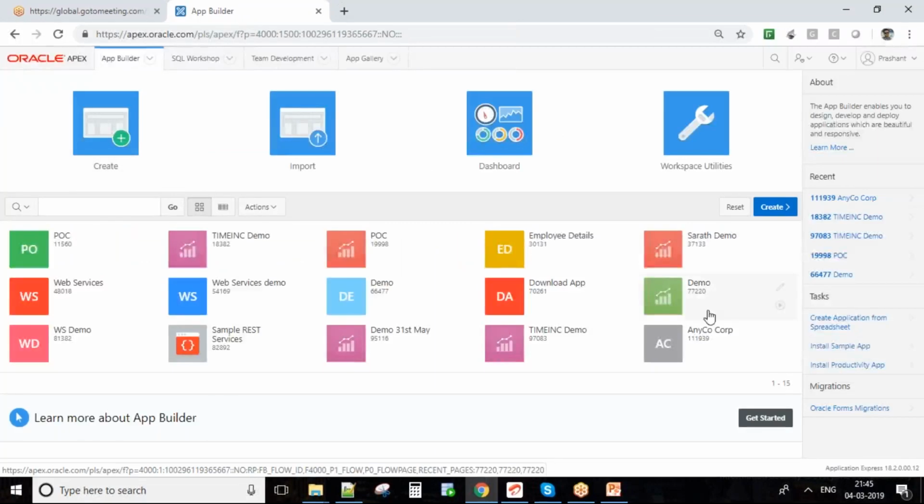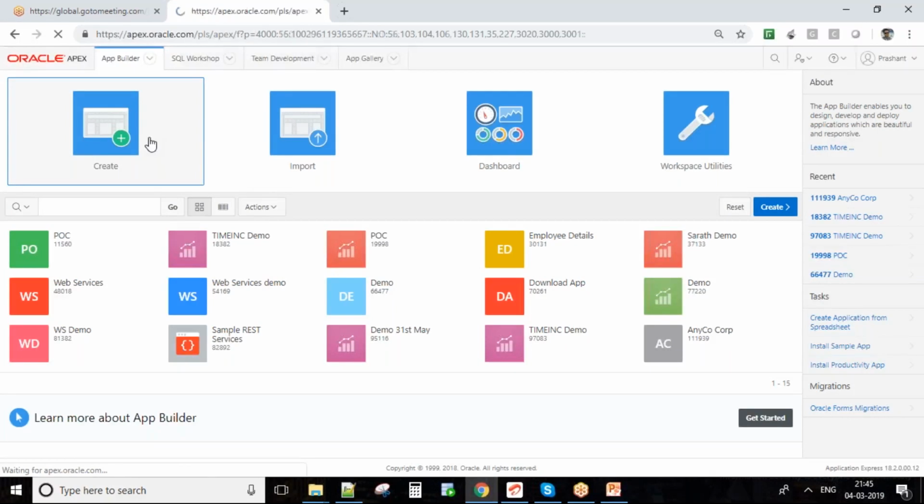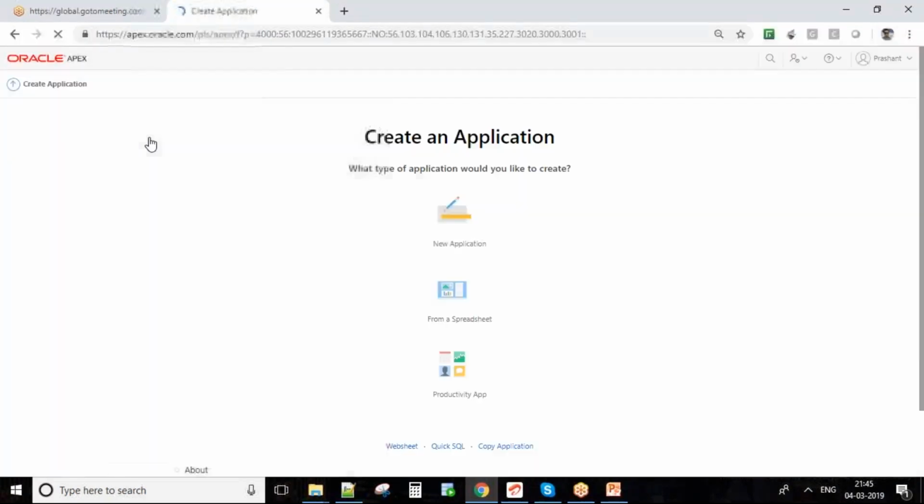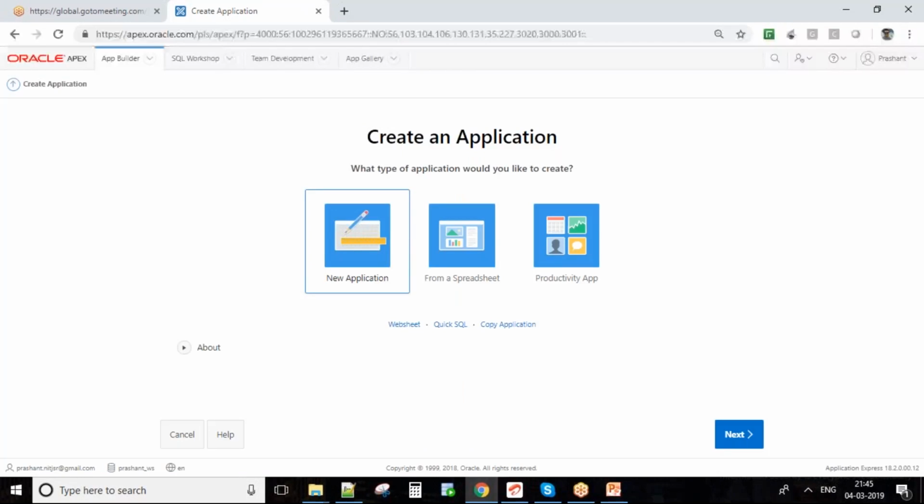So to start with, let me create a basic application for you. Creating an application is not that tricky a job here, because you can create a blank application, which will have a login page and a landing page. An application will have different pages, right?